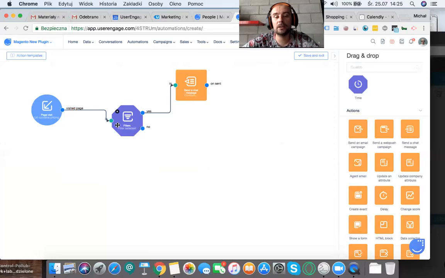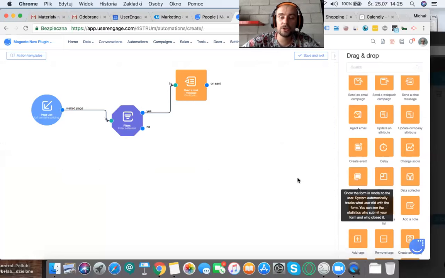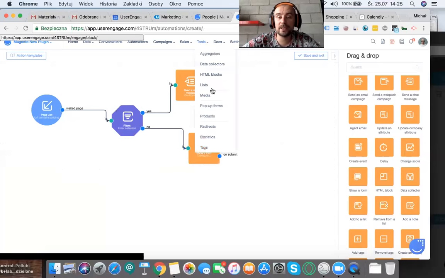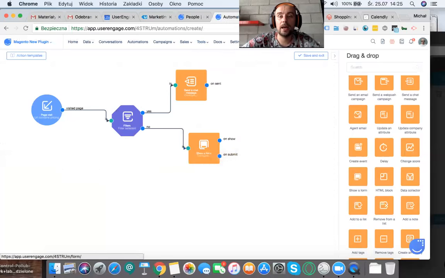But if you don't know his email, he's anonymous, he's unidentified. For such users, you can show some forms. These forms can be made in our tool.